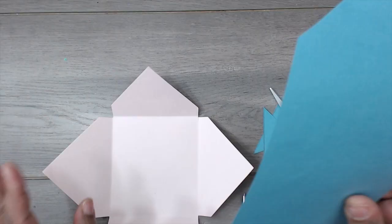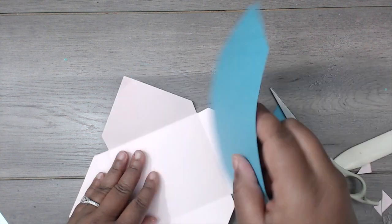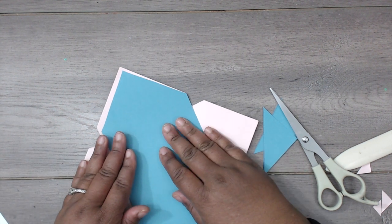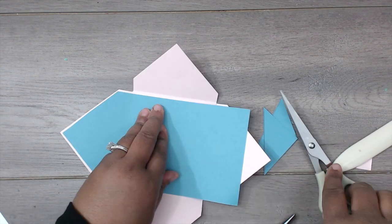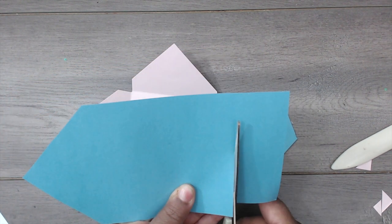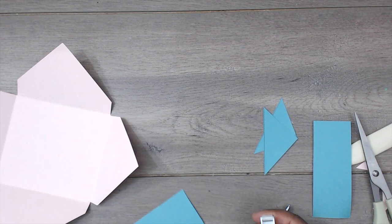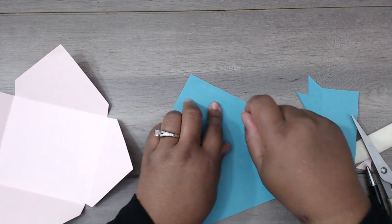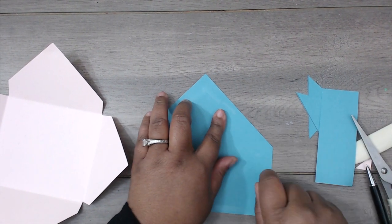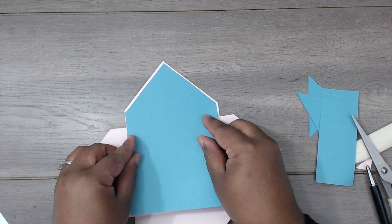Okay. So when you flip it over, I don't know which side I use. Did I use this side? Yeah. When you flip it over, make sure I got the right angle here. It's this way. Yep. When you flip it over, you have a liner, and then you just want to mark where you want it to stop at. Again, you can use your paper trimmer for this. Okay. Let me get my little adhesive just to show you guys what it looks like. That's done. All right, so that goes right in here like so.